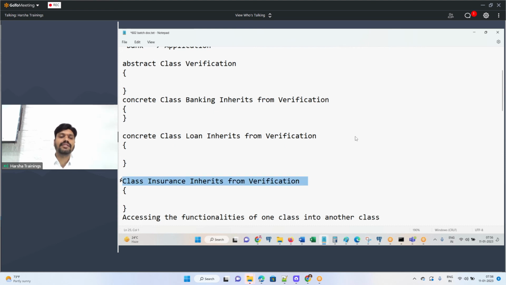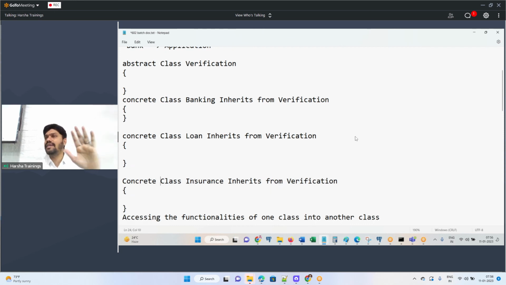You create a class without providing anything like this. In Java, in Pega, it is mandatory to choose one of these, and if you don't, it is going to be by default concrete only. You don't write anything, it is going to be by default what? Concrete. You got it right?